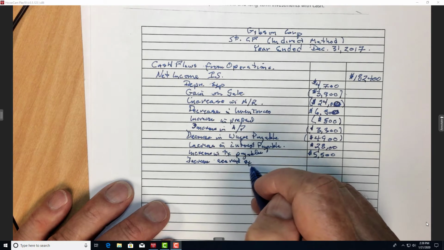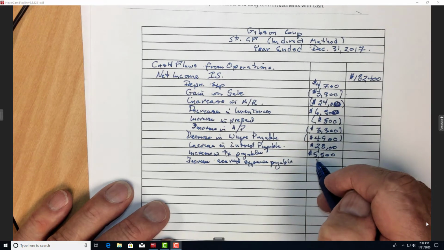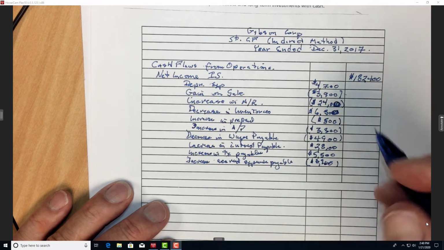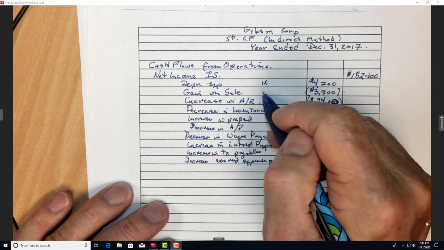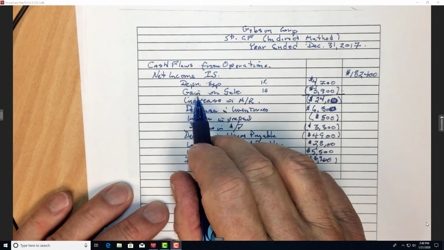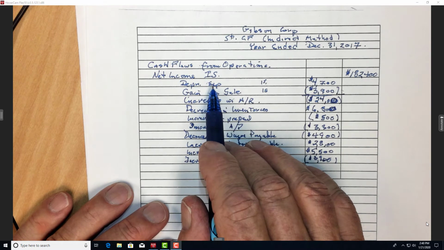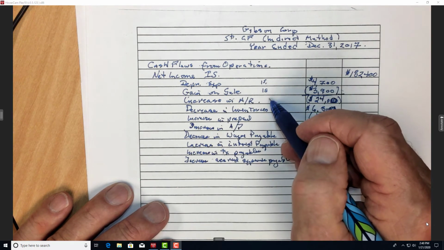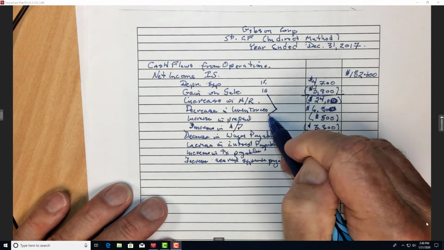And then finally we had a decrease in the balance sheet of accrued expenses payable, and that decrease was $3,900. So remember that the depreciation expense is in the income statement. The gain in sales is in the income statement. Those two, you just have to understand that if it's a gain in the income statement, it's going to be a reduction in the statement of cash flows. Depreciation expense is a deduction on the income statement. It's an increase in the statement of cash flows.